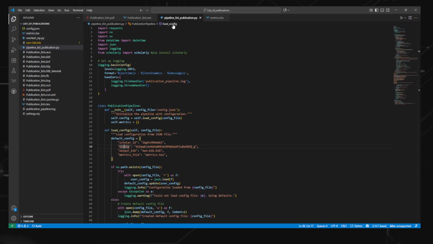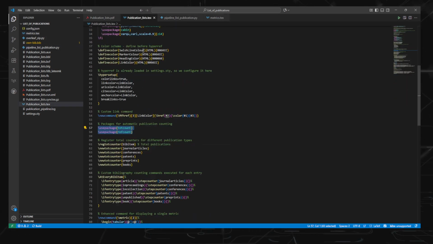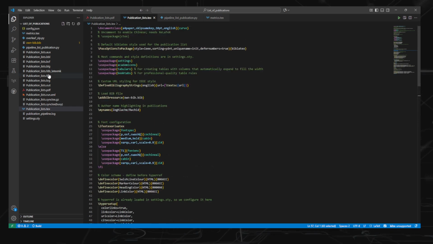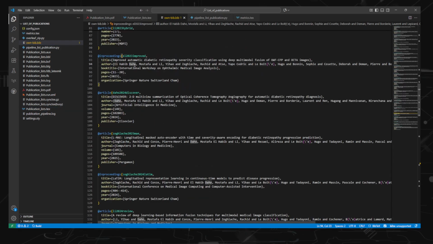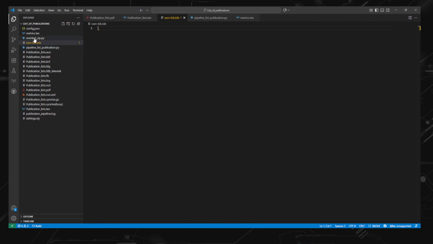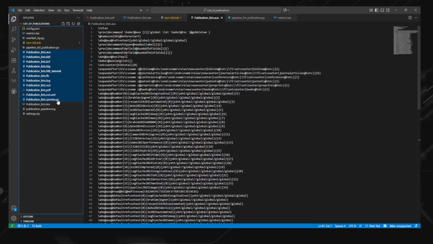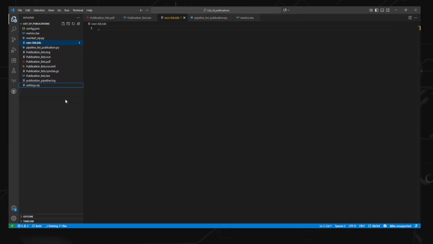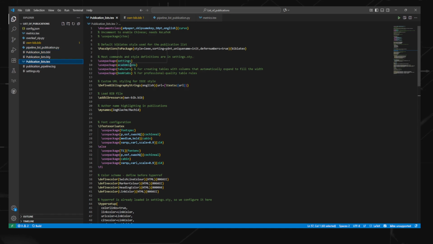Let's also delete this. We also need this one, and the bib file we do not need. And we will also delete the actual script from LaTeX.